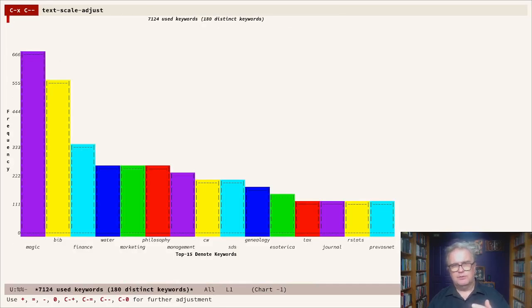So now you get a good insight into my diverse interests. These are all the different topics. You see that BIP is a very common keyword that I use. There are some regular expressions described in the manual that you can use to exclude different keywords from these graphs. So this is a graph of keywords.